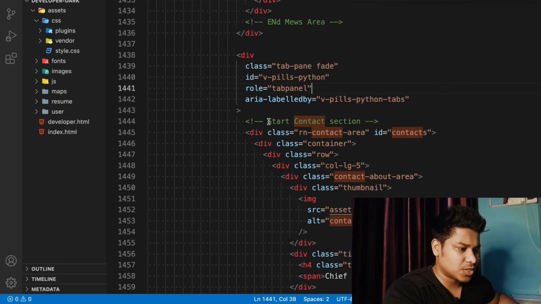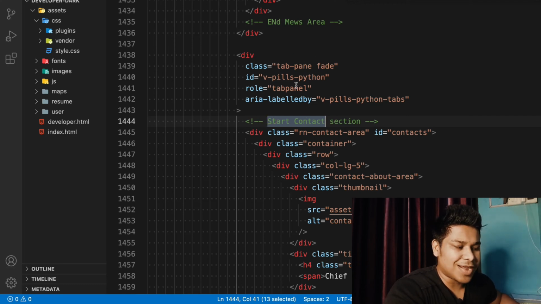Okay, my bad. It's always good that you should start with "start contact", because this is the unique tag we have given in each one of these components. Simply grab that one, and if you paste it here, you will be redirected to that. So that's how you have to identify. Just pick the section and add this tag, and if you want to find the about section, do the same thing for that. Start about and you will be in that section.